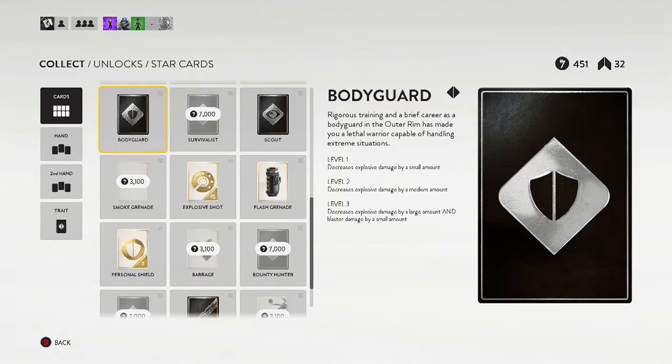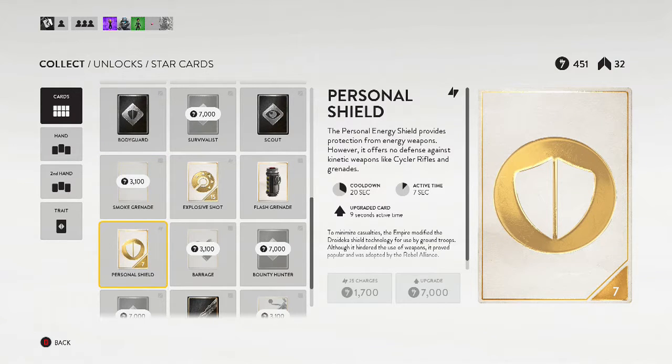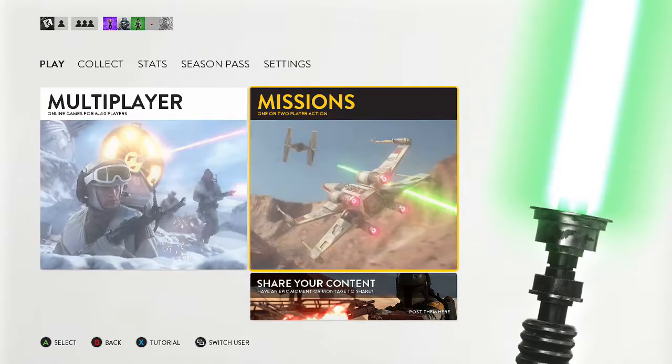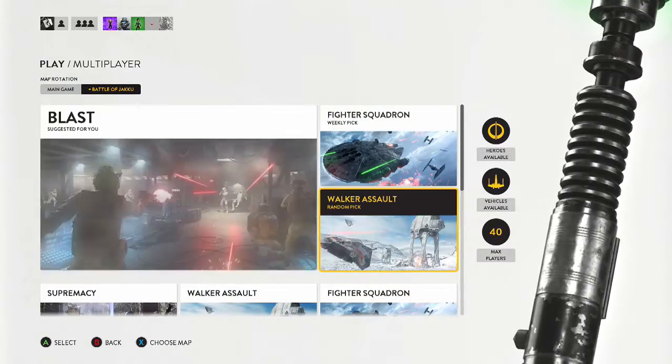But there's a counter for that. As soon as you see someone jetpack, activate a personal shield. That's it. That's the only advice I can give. If you haven't unlocked these things, the only other advice I can give you is stay inside. So yeah, let's jump into a game and give this class a shot.